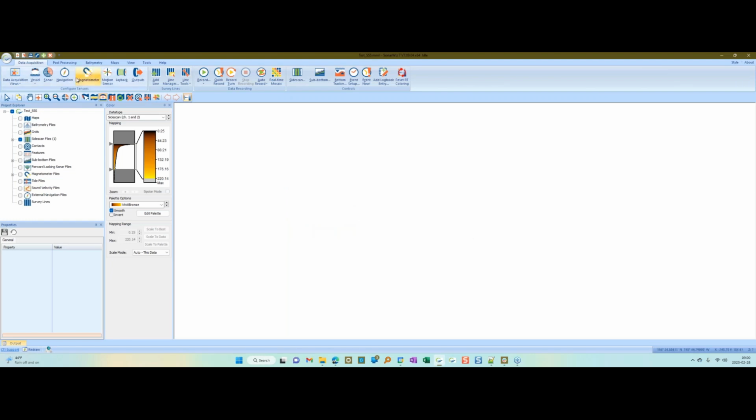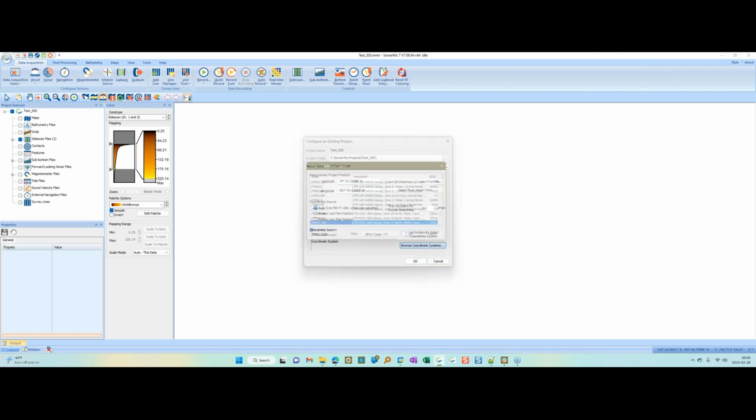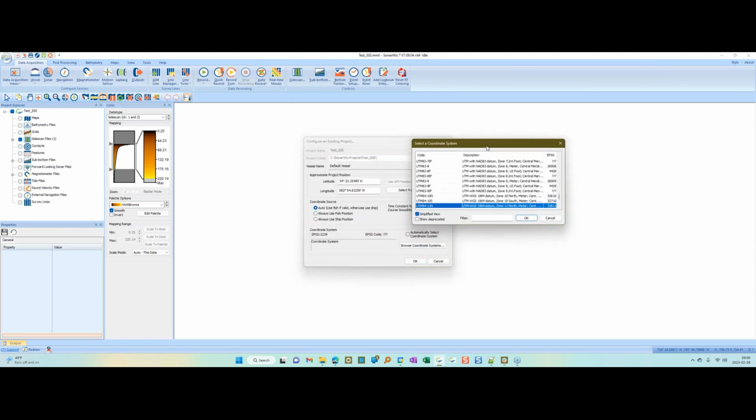there's no real issue here, except if we open up this, the old coordinate system engine does not know what EPSG 2239 is. And you'll see that the clue here is it's got a bunch of question marks. So in order to use this, we have to go into the coordinate system picker and see if we can search for 2239. So here is Georgia State Plane East, US foot. This is the one we want. So 2239, right there.